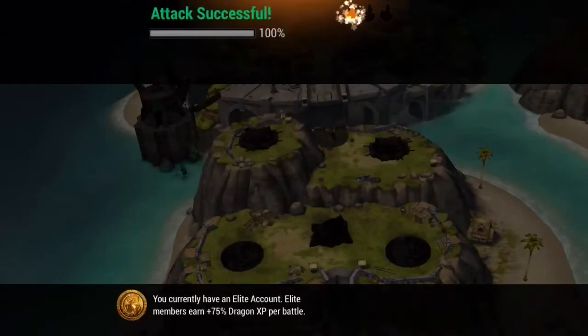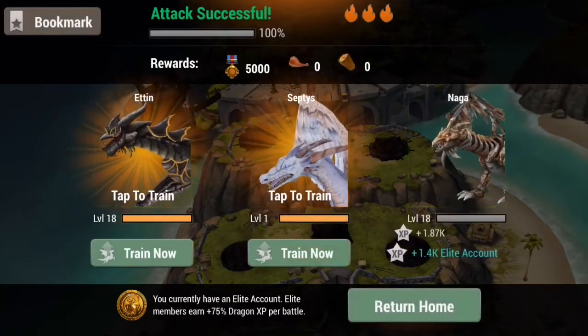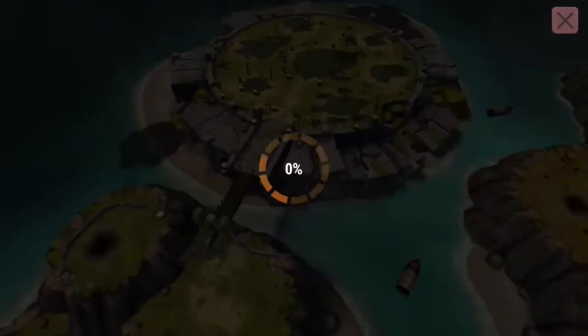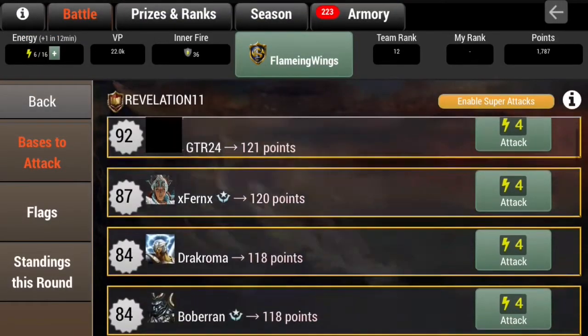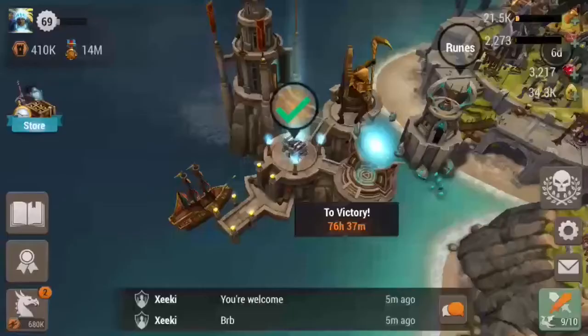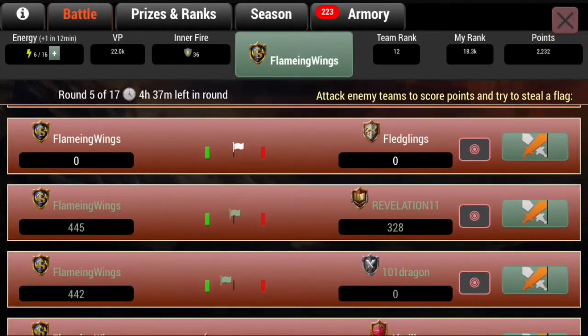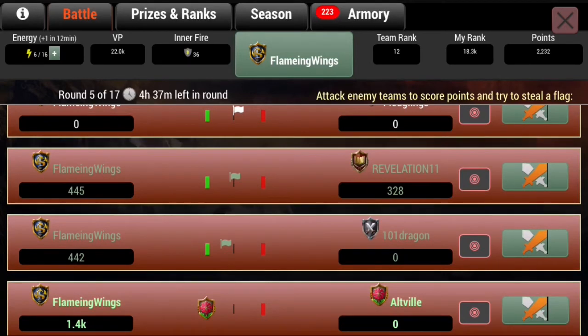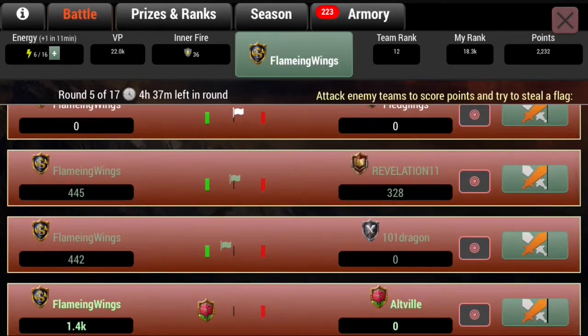So if this was towards the end of the round and they were beating us by 1,000 points, when I come back, get back in there, 445 points. So by using 3 inner fires, I would have closed the gap between 1,000 points, or you can use it the other way, to put it in as a last attack to blast over that 1,000 points.